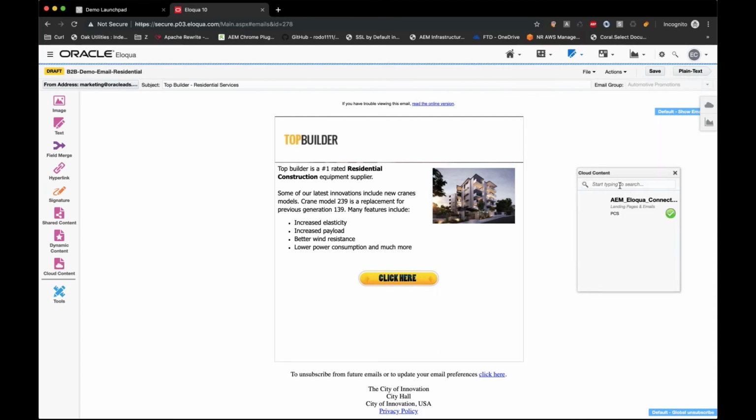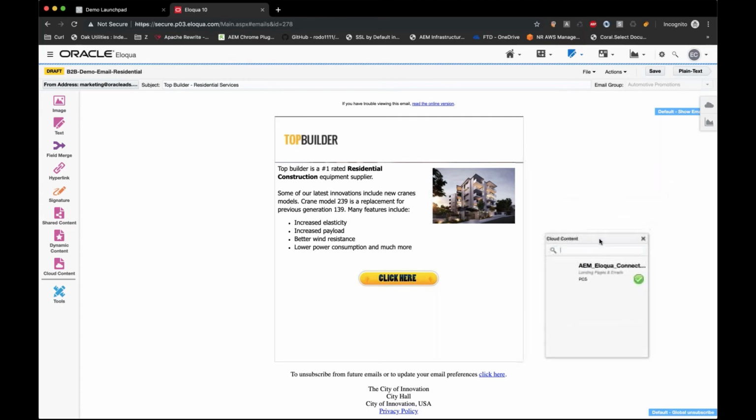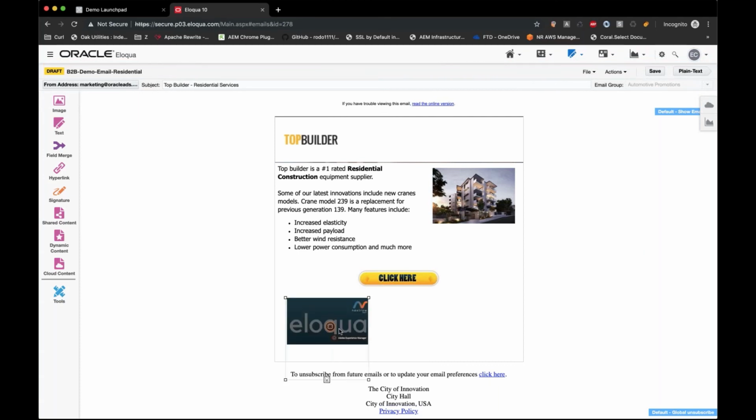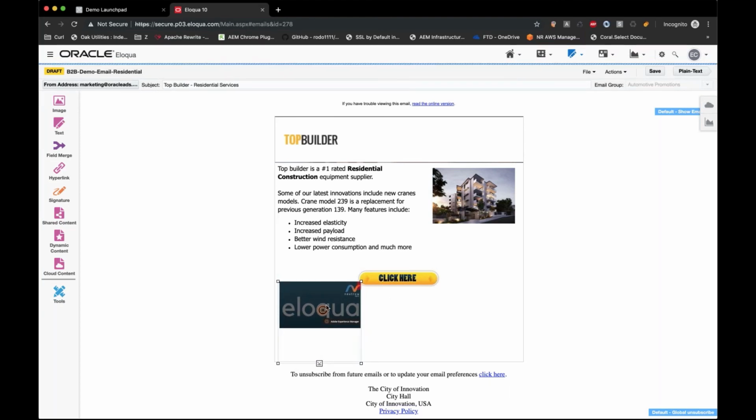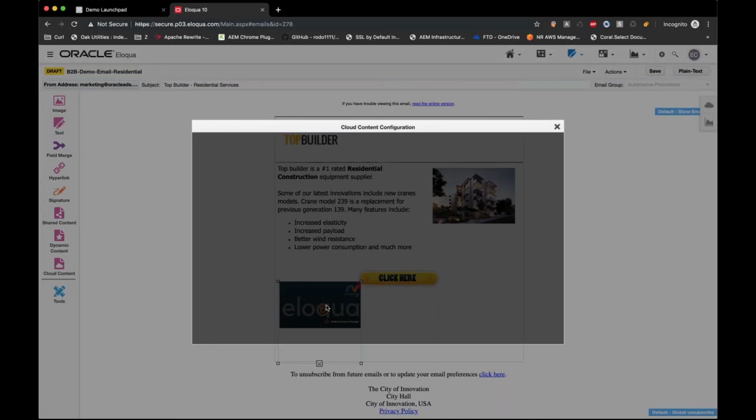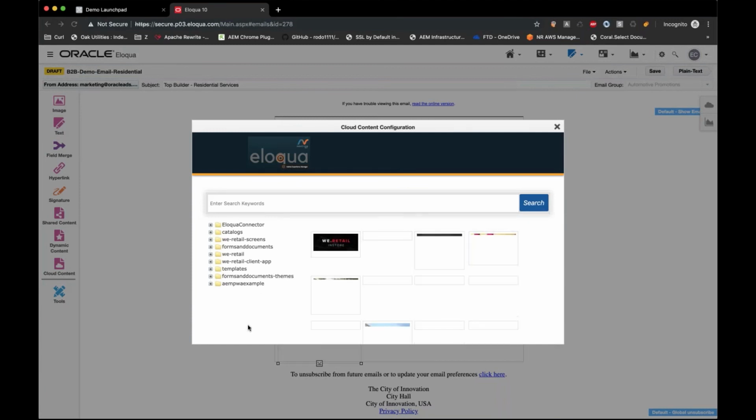So this is the email template. That's what it is there. And when you insert, now that is a connector that we have built. Similarly, just like you drag and drop an image, you drag and drop the connector placeholder. If you need to insert an image, you just drag and drop and then click on it, double click on it. That would open the DAM interface directly, okay, without you leaving Eloqua.